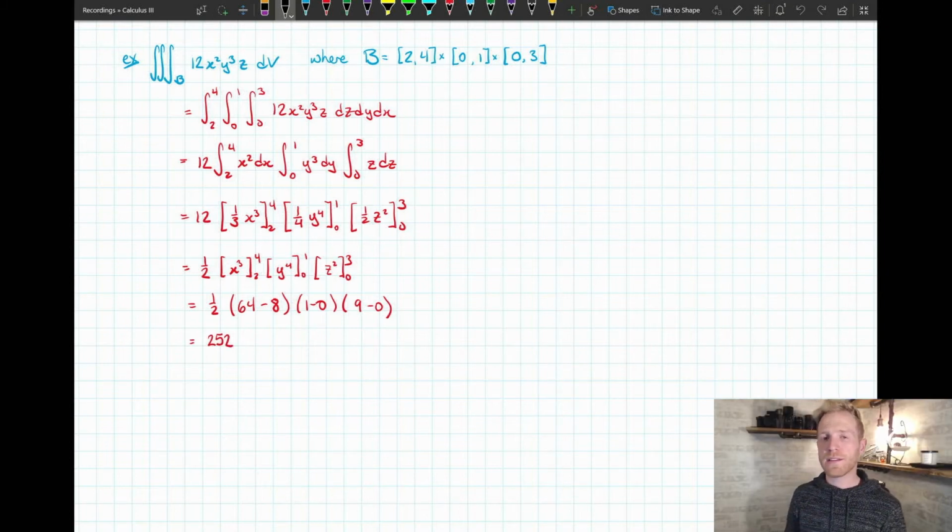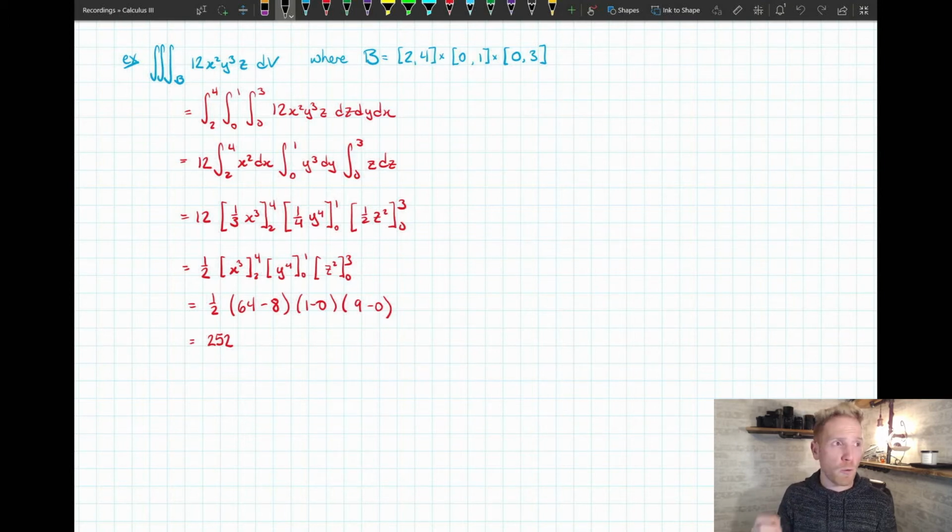Now, if you're trying to make sense of what this 252 really means, be careful here, because a triple integral is where we're integrating within a volume. This result doesn't necessarily give us volume. We have a function that is dependent on each point in that particular box. A good example of a function of 3 variables is density, where we might have the density at each point in this box be dependent on the position in the box.